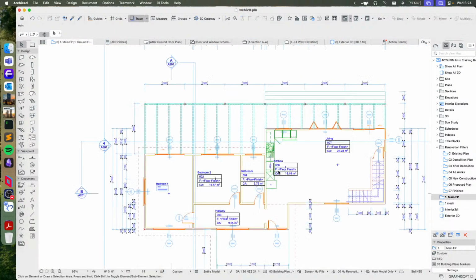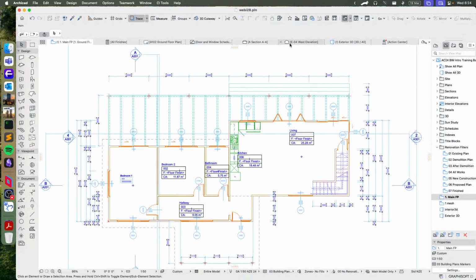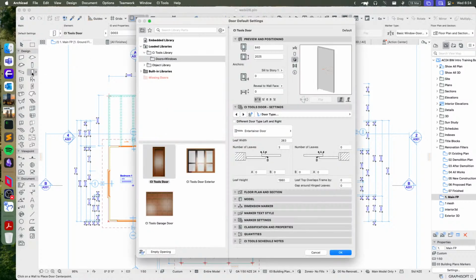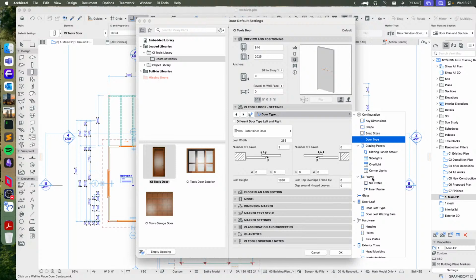This also applies to the door tool. I've been mostly looking at windows at the moment, but the door tool works in a very similar way. We're not going to go through all of the settings on the door because, again, they are very similar to the window. If you look at the menu here, you'll see that a lot of the settings are the same, but we do have some extra things that the door can do.